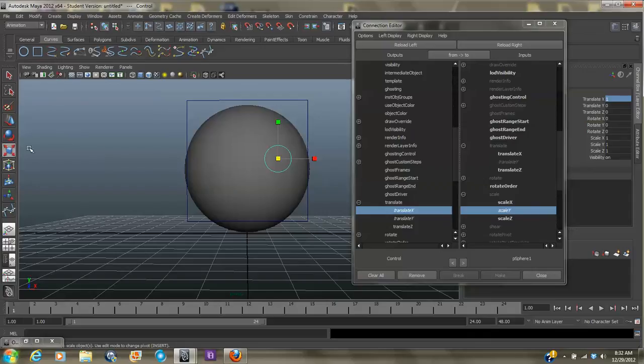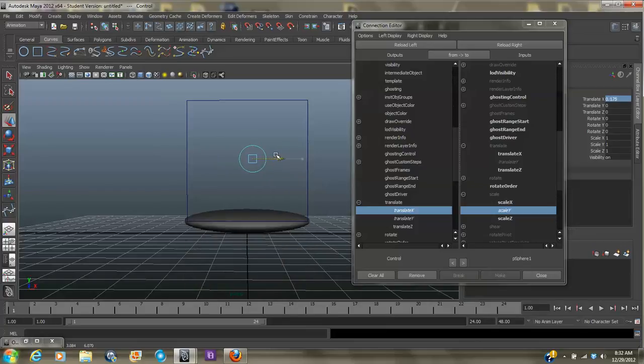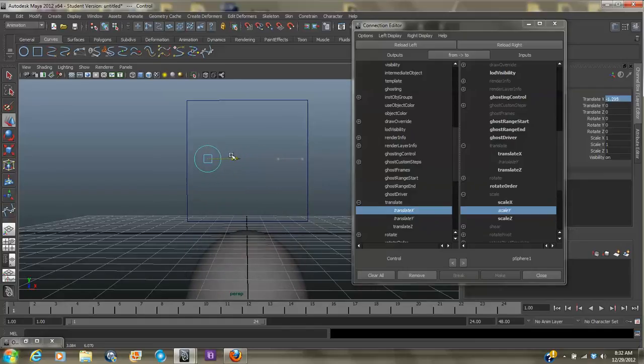So now what I can do is grab my controller, and if I move it here, it stretches it. If I move it to the other side, it squashes it. And if I keep going, it will actually mirror it because it's going into the negative numbers.